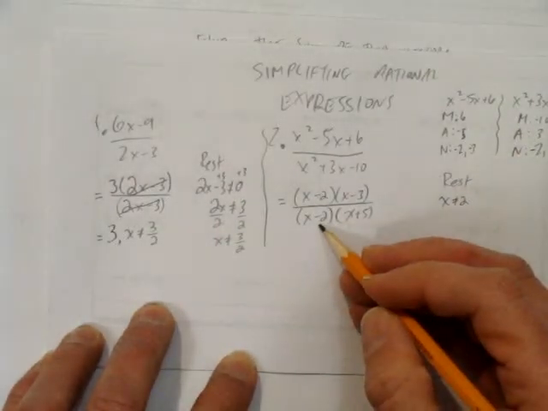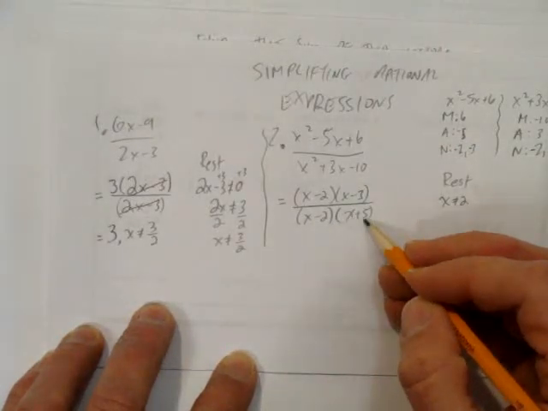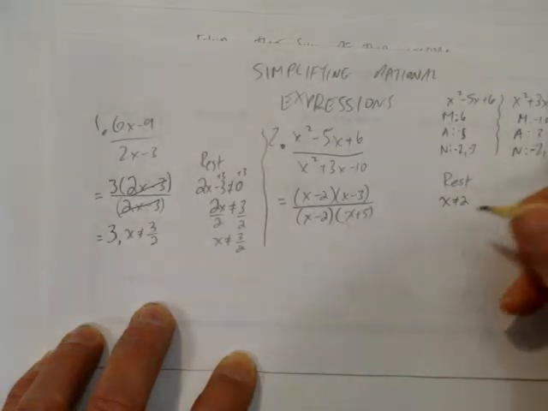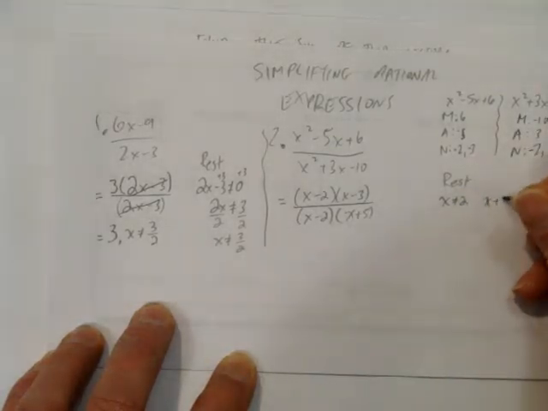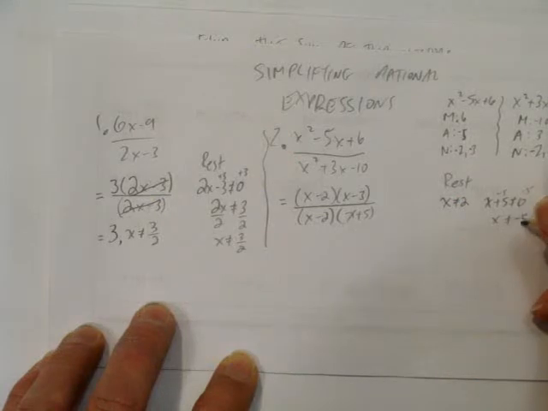Subbing in 2 would be bad, because you'd get 0. Same thing, what would I have to sub in here to get a 0 out of this brackets? If you can't see, just try and do the work. x plus 5 cannot equal 0, and so how do we get this 5 to the other side? Subtract 5 from both sides. Aha, of course, x cannot equal negative 5. Those are our two restrictions.